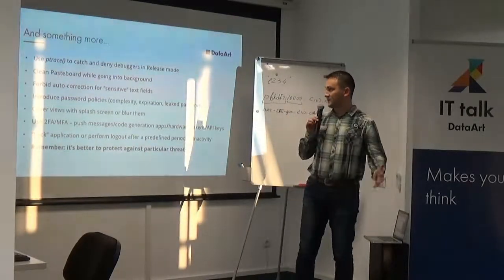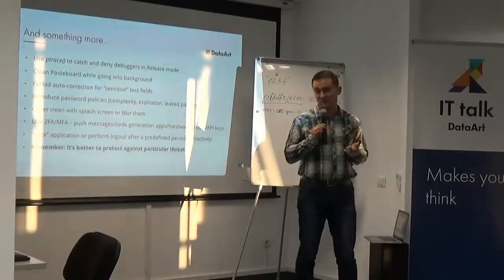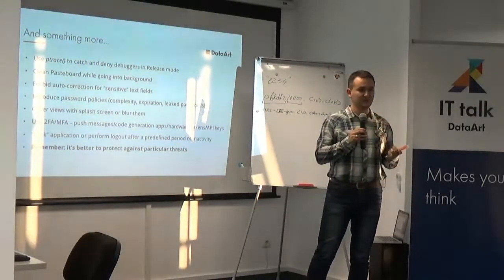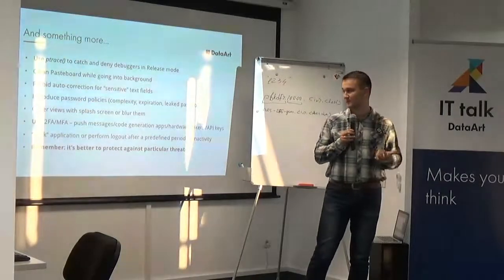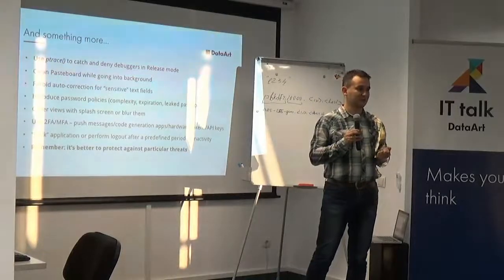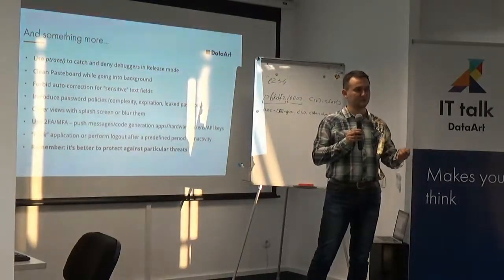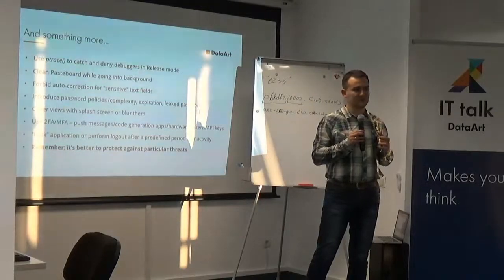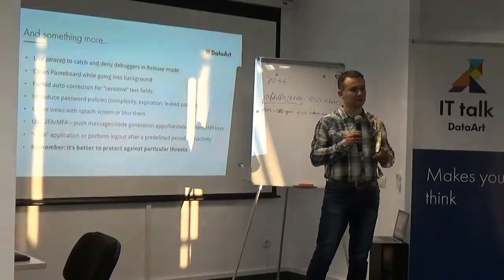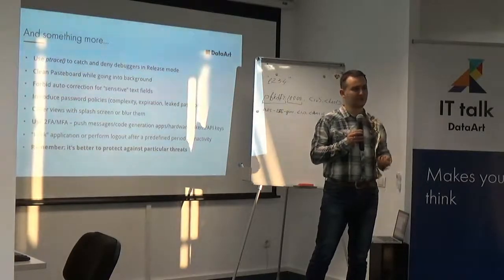Okay, and something more which is related to jailbreak. If you want to prevent debuggers from attaching to your application, you should use ptrace functions. Then, pasteboard and snapshots which are done by the system. You know that system does a snapshot. And you may also know that some applications like banking applications, insurance or health applications also blur the screen contents while you're going to background.